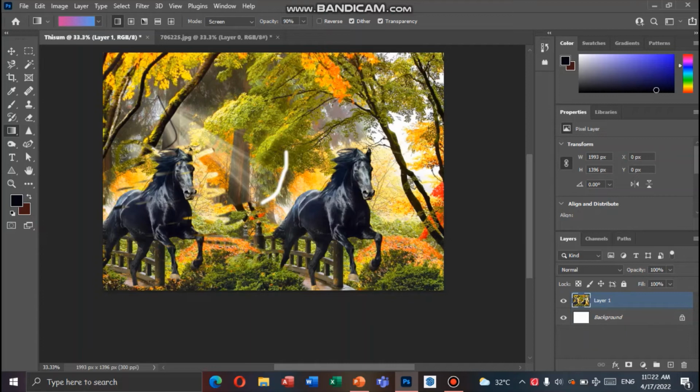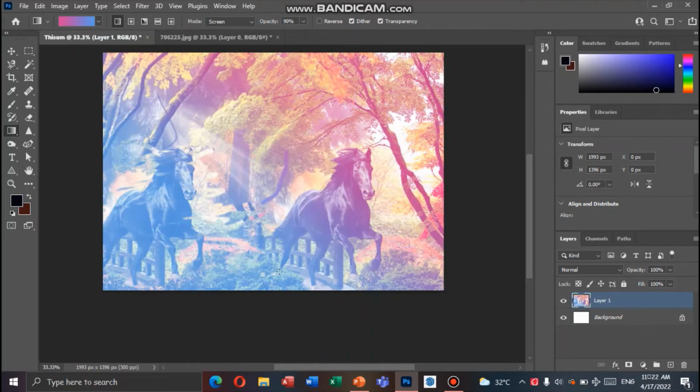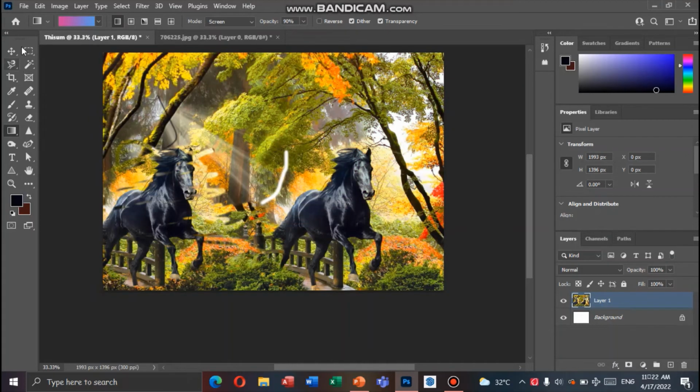Just like this. See, it colorifies the whole layer or the image we selected. We can select just like the marquee tool. Yeah, I'm using the elliptical marquee tool and using the gradient tool on the selection. So then it colorifies only the selected part. So I'm gonna undo this real quick.